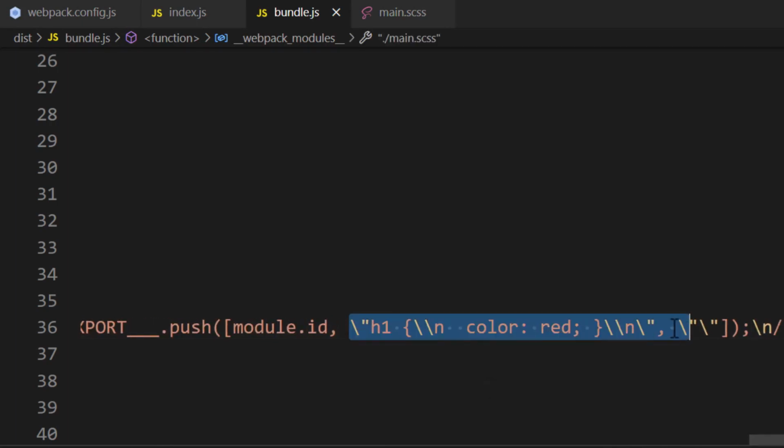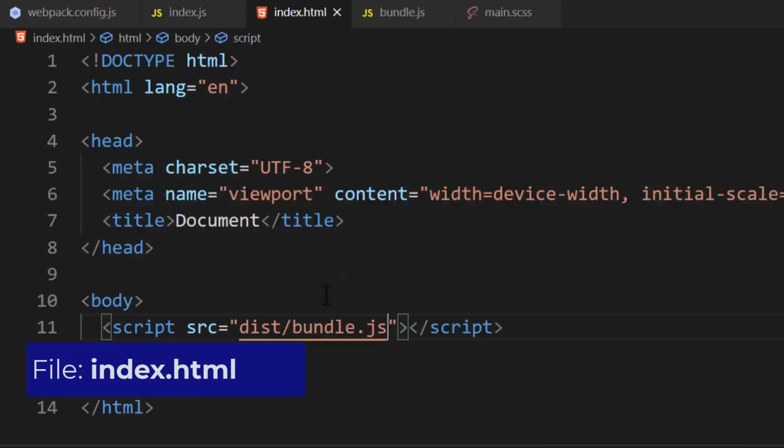This is not exactly what we're aiming for. Webpack is treating the CSS as JavaScript. Unfortunately, this will not work. Yes, the CSS code is being bundled, but it will not affect the document itself. We can even test this. Back inside the document, we'll add an h1 tag with some dummy text.